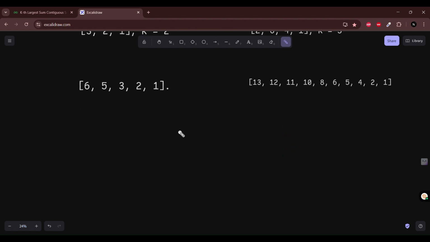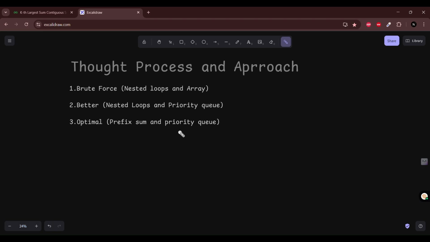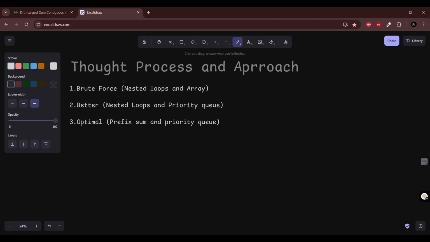Now we will see the thought process and approach. First is the very brute force approach, using nested loops and an array. How can we solve it by nested loops and an array? We will take two loops, one outer loop and one inner loop, and we'll generate all the subarrays, which we generally do in n square complexity.